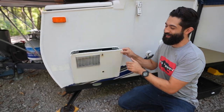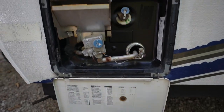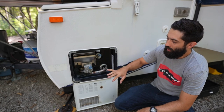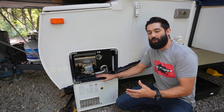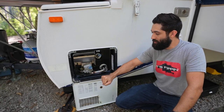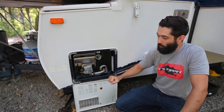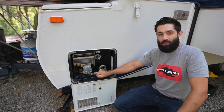Here's our water heater — not 'hot water heater' — located in our front storage compartment, though you'll find them all over pop-up campers. This runs off propane. Whether you're on city water or running off the holding tank with the water pump, the first thing that fills up is the water heater. This is a six-gallon water heater. We have an entire video devoted to the water heater, so check that out for more specifics.